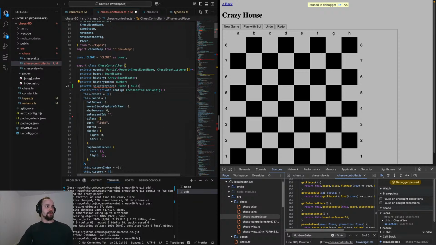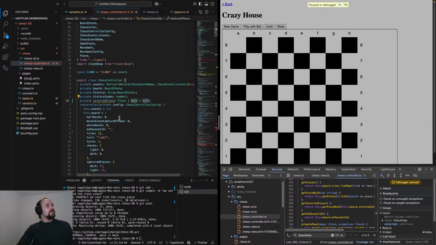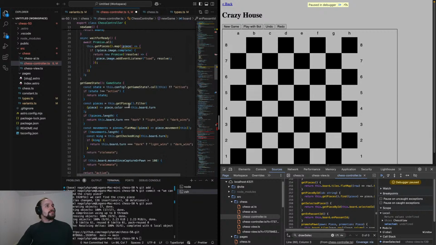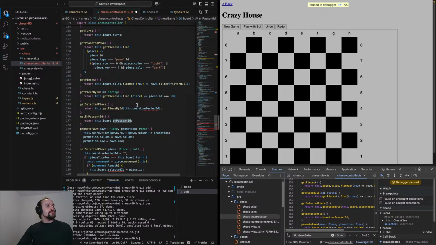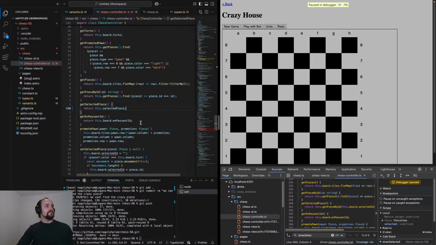Can I just say, may I? Yes, thank you. All right, so that means we no longer need this. Scroll down. We can just change this to say this dot selected piece.